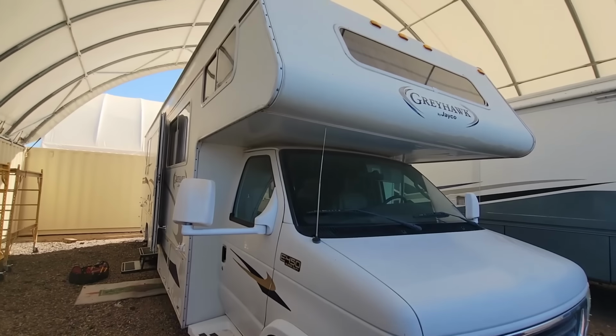All right, guys, I'm back here at the shop. Well, I'm still here at the shop. I just fixed this entry step on this 2005 Jayco Greyhawk. Now, the owner had another concern, and that was that their roof AC wasn't working.